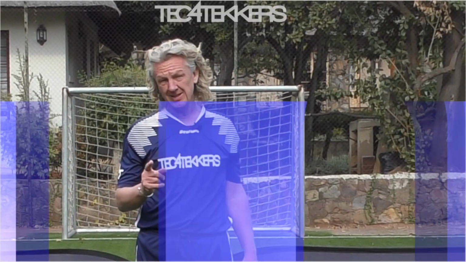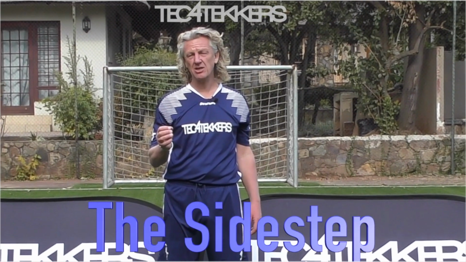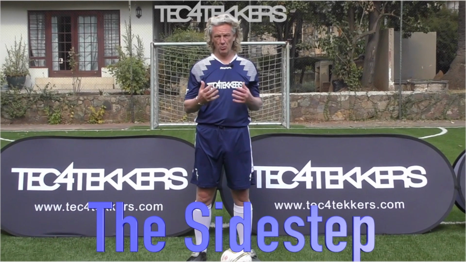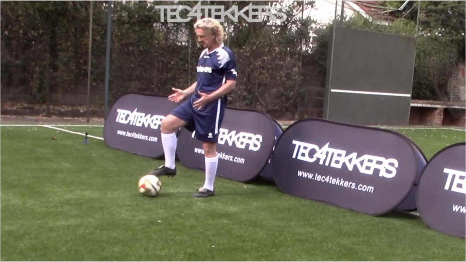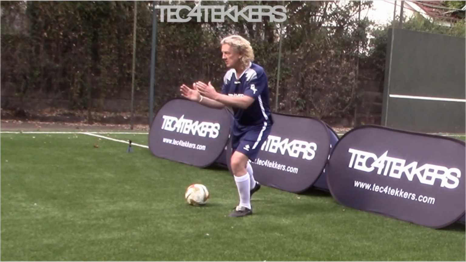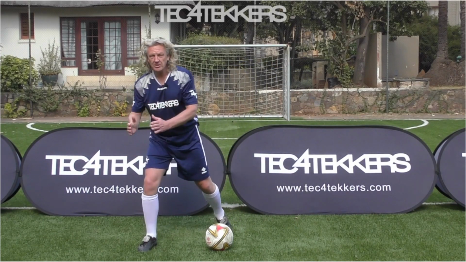I'm Gwyn Berry. Today's video, we're going to look at a very simple skill, the most basic skill for young players to beat defenders. We call it a sidestep. It's about moving defenders with the body to be able to create space. All we're going to ask the players today to practice is stepping to the side of the ball. It's called a sidestep. We step to the side to move the defender.